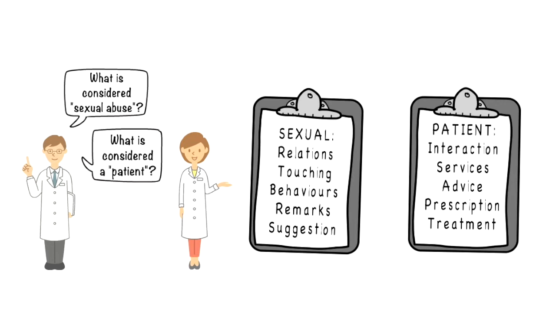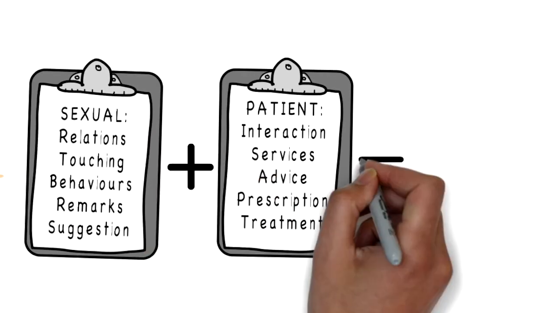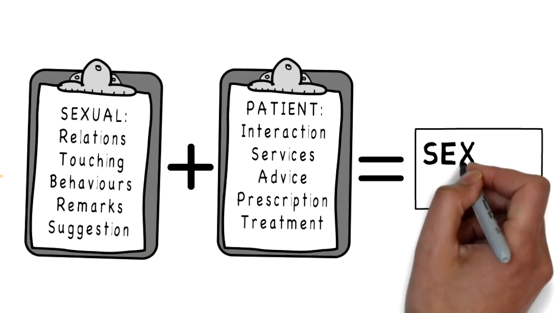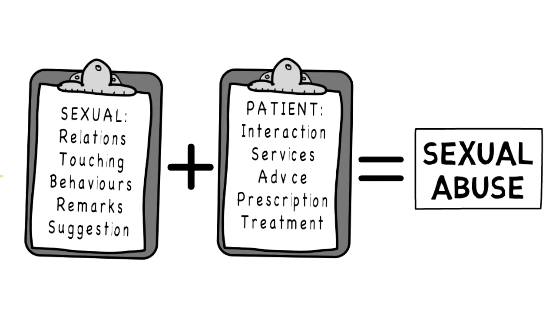One of the reasons we consider a broad definition of patient in this conversation is the position of power we hold by virtue of the knowledge and skills we have, the access we have to personal health information, the access we have to intimate care procedures, and that we are in a position of authority. Maintaining a professional boundary around our professional relationship with the patient helps to ensure safety for the patient, as well as keeping the focus of our interaction on their well-being. So here we have it. Something from the first list being done to someone on the second list is sexual abuse.